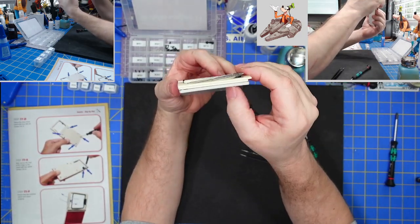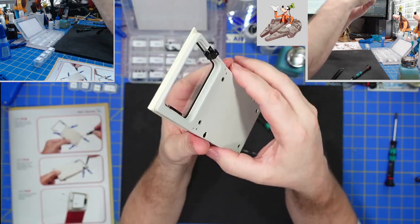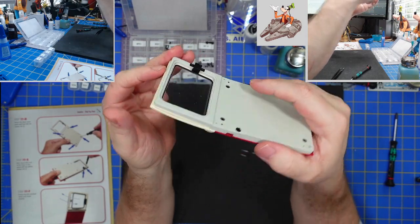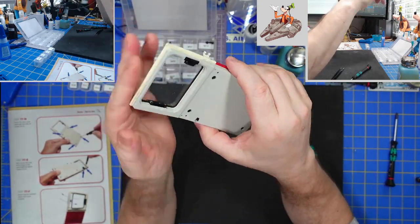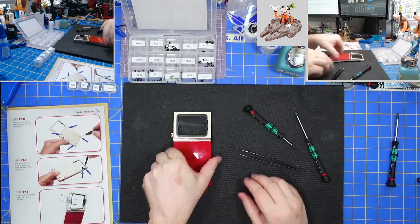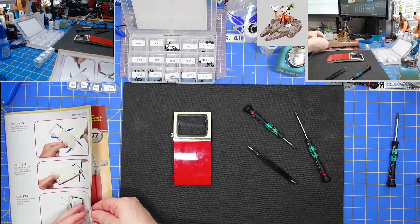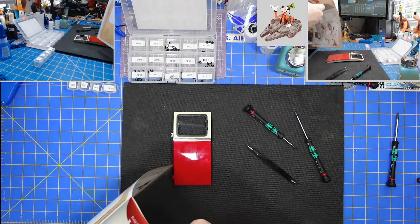Pop that back in, close it, and it is firmly seated. If the black paint on here was actually rubber, this would be waterproof, I believe. Yes, that is all there is to do in this stage.